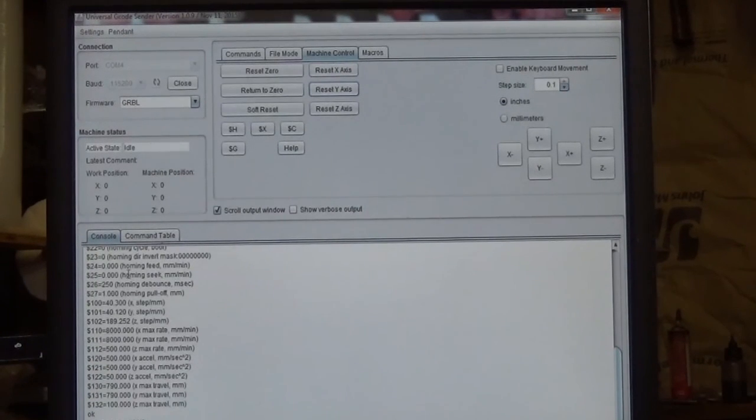Sometimes down here in the console window, you'll have a pop-up that says alarm, machine locked, or something like that, but it's an alarm code, and it'll tell you to hit $X to clear the alarm. If you were running a zeroing sequence and you start with the bit too far away from the touch plate and it doesn't find it, then it'll set off an alarm. The G-codes, or at least my zeroing G-codes, are written so that the bit will only travel a maximum distance of about an inch looking for the X or the Y or the Z axis, whichever one it's doing at that time. What this does is prevent your machine from just continuing on until it crashes into a rail. That's why you want to position the bit within about half an inch of your axis before you start.